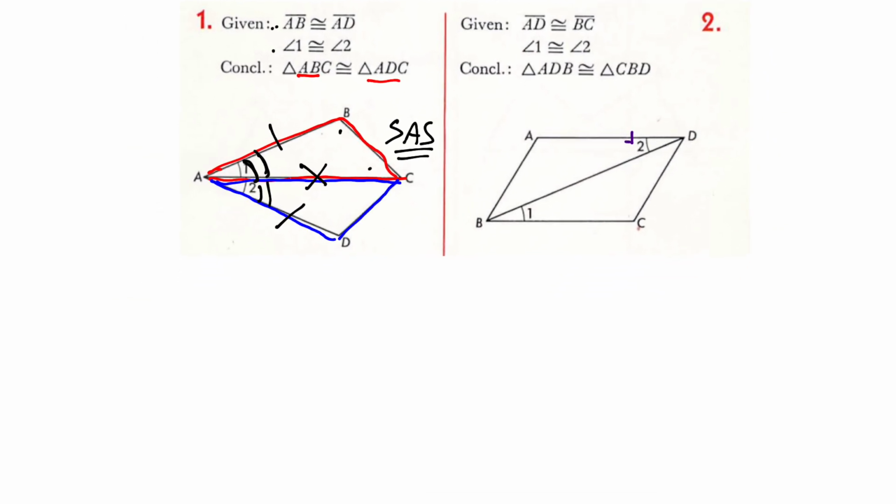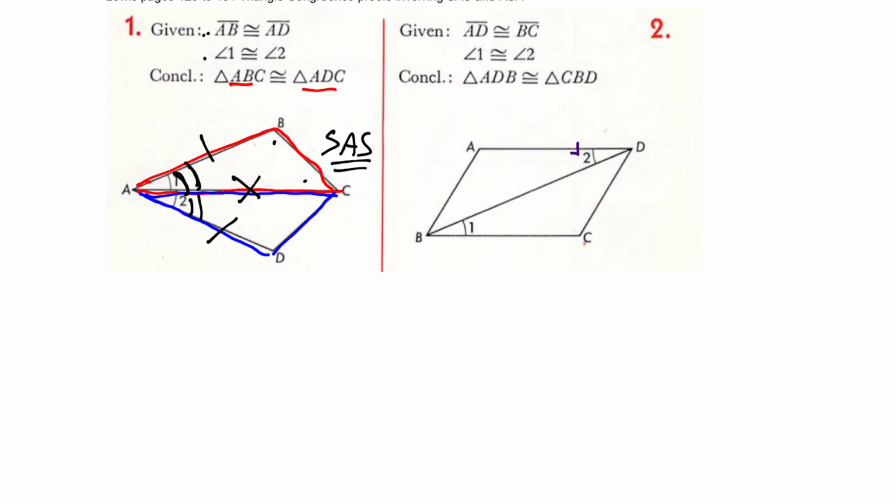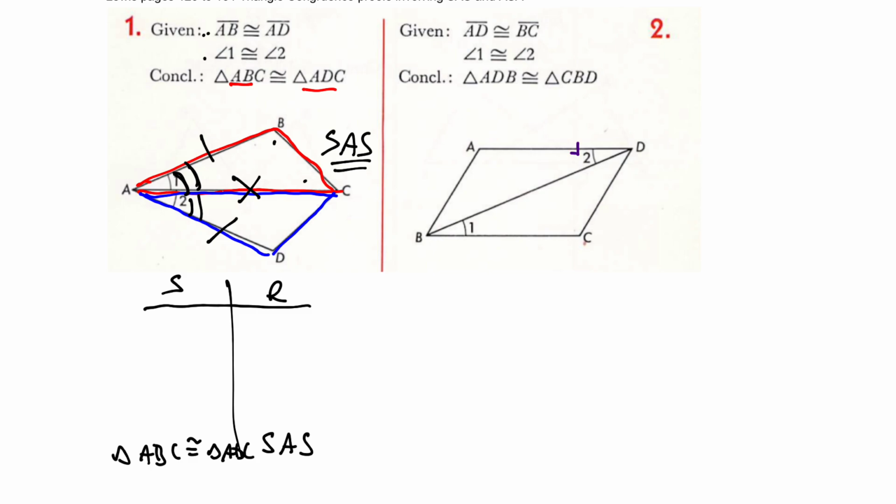Well, now I write it up. So writing this thing up, it's not going to be a very long proof. Of course, the last thing is going to be that the two triangles are congruent. I can even write that in right now. And then we have some given. AB is congruent to AD.